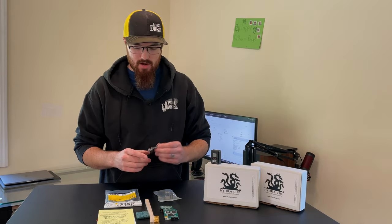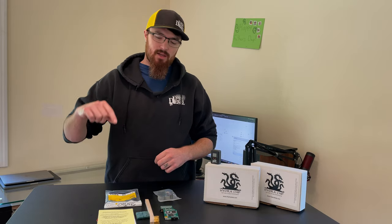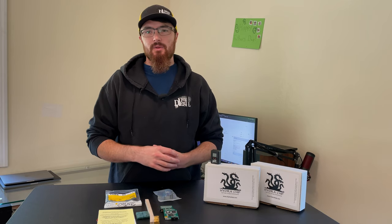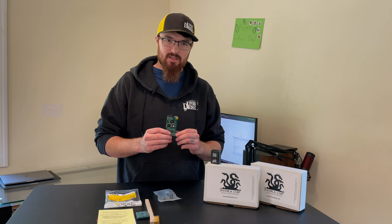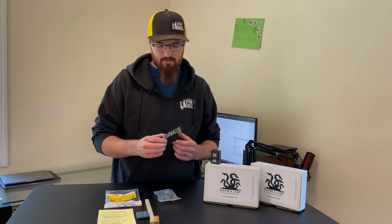The downside to everything other than a PHP Hydra is that anytime you want to change the tuning on the chip — let's say you change injectors, put a built transmission in your truck, or put big tires on it and you need new tuning — the chip has to be sent back to whoever the tuning company is to be flashed. That's not real convenient, especially if you put bigger injectors in and something needs to be adjusted. Your truck is going to be down for a few weeks while the chip gets sent off. So this is where the PHP Hydra comes in, and why, in my opinion, there isn't really a place for much else in the market.